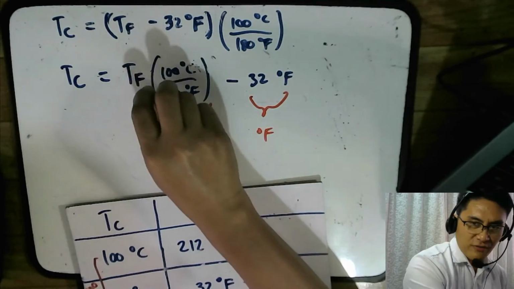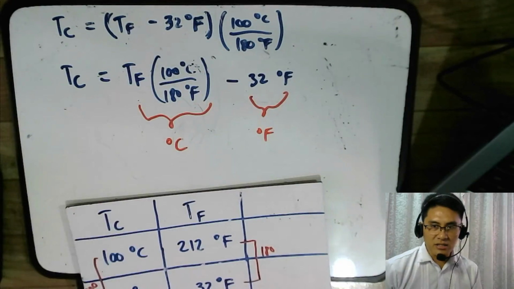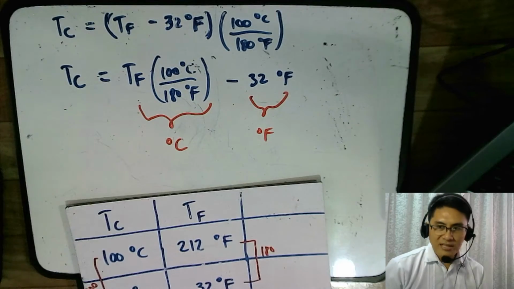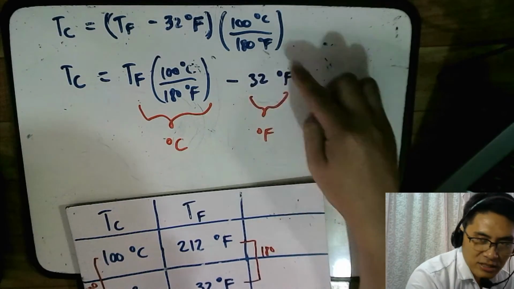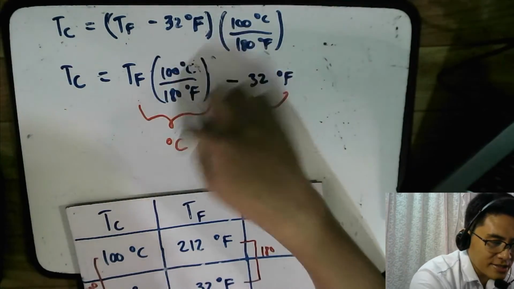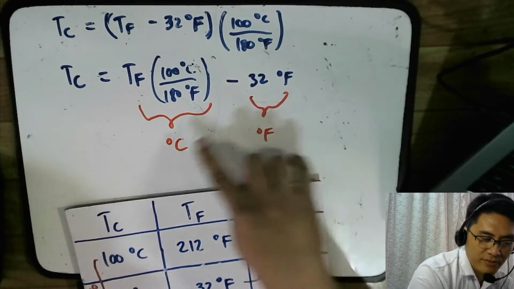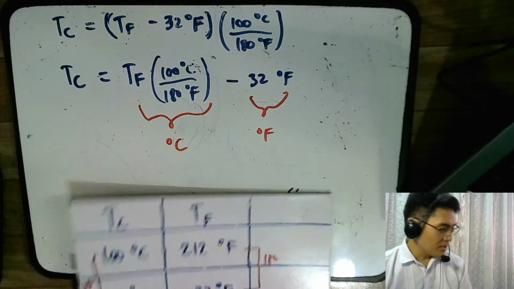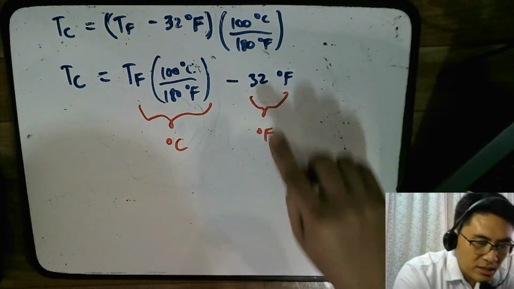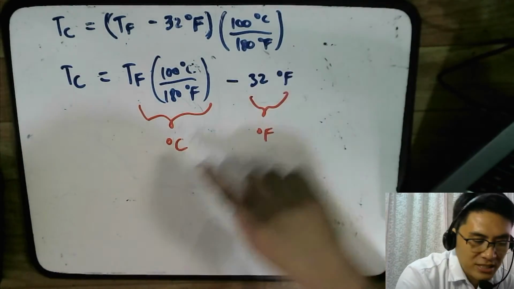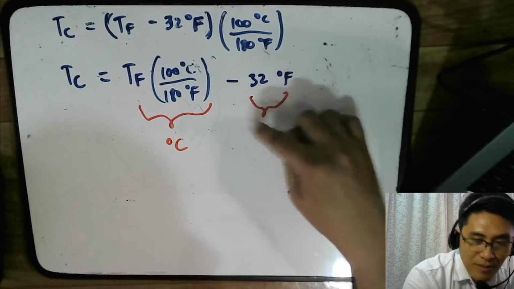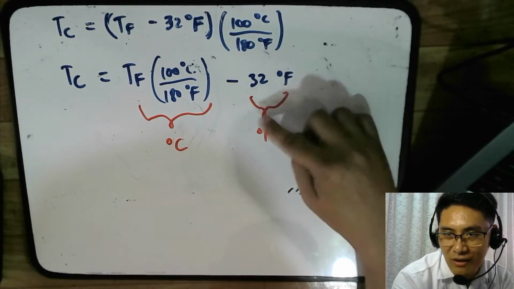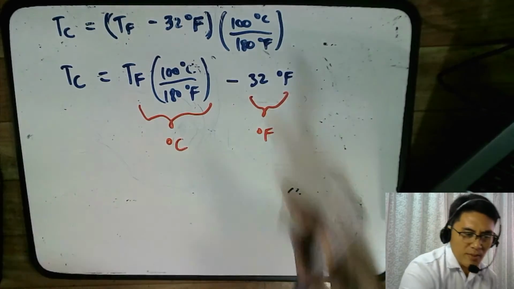Here you're converting it first before taking away the disadvantage. In principle, it's correct, but in practice, it's not, because this will end up in Fahrenheit and this is in Celsius, so you cannot subtract Fahrenheit from Celsius. But you can subtract the disadvantage, but since this is in Celsius, make this in Celsius first. Okay? So, how do you make this in Celsius?